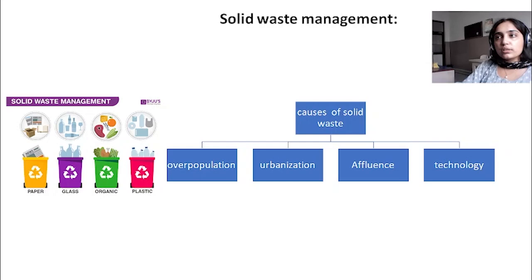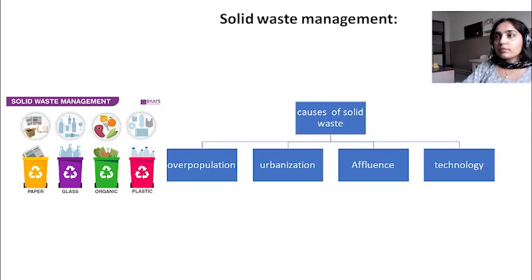Next is affluence. What does affluence mean? People have a propensity to categorize things as in or out of style, and out of style products contribute to solid waste pollution. When people think that something is outdated, they want to adopt another lifestyle, another style. So the material which they were using earlier is of no use, and they just throw it away. So this is also a reason for causing solid waste.